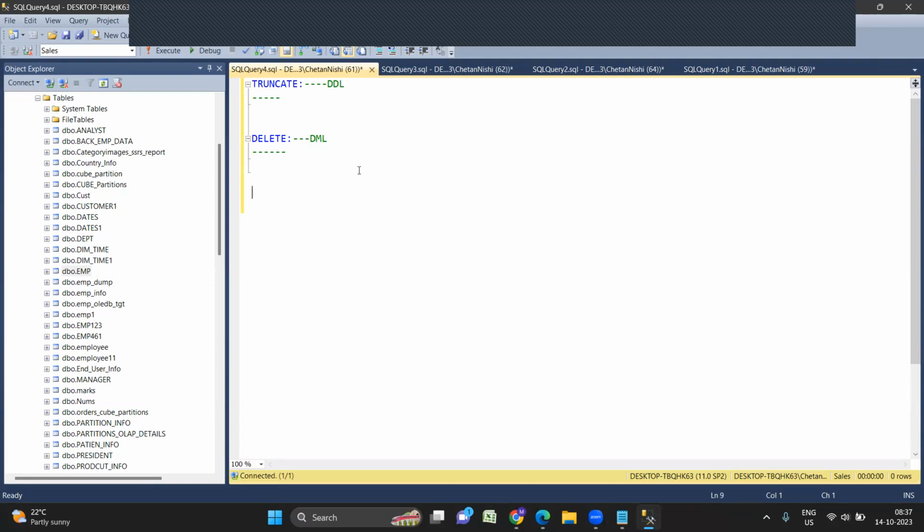So let's write the syntax. Syntax 1 is to delete all the rows. The next syntax is to delete specific rows.